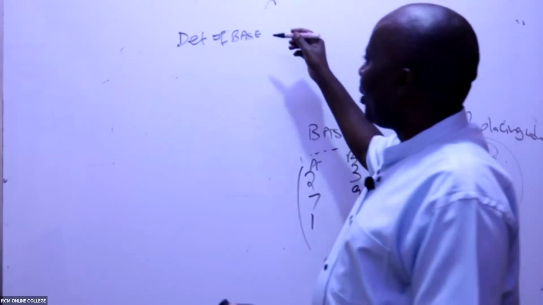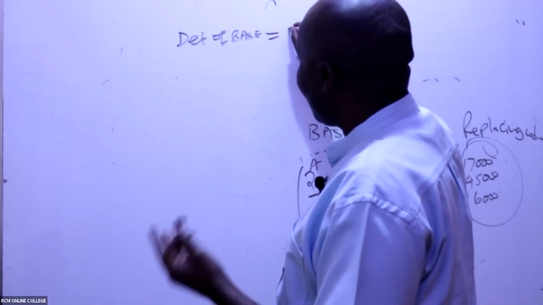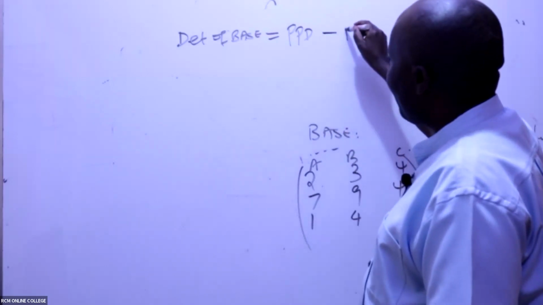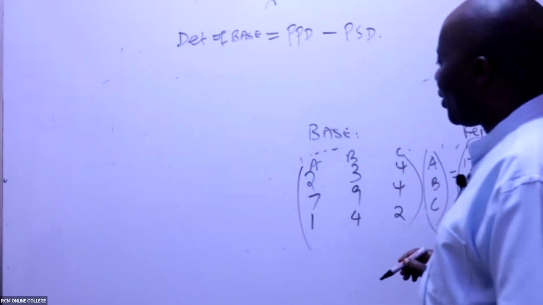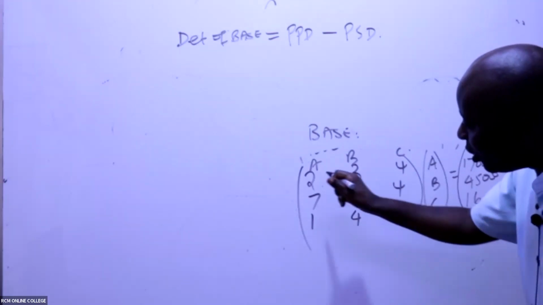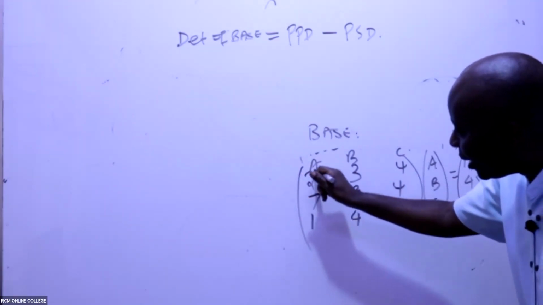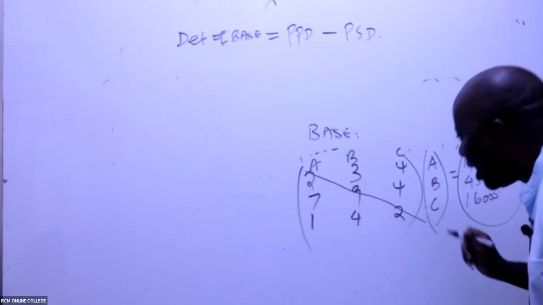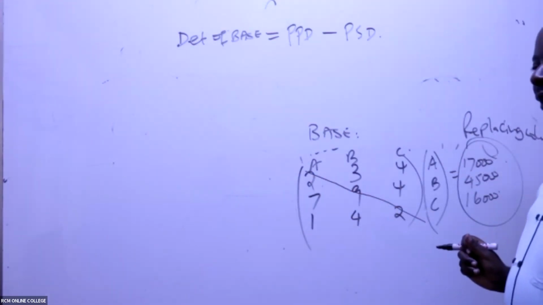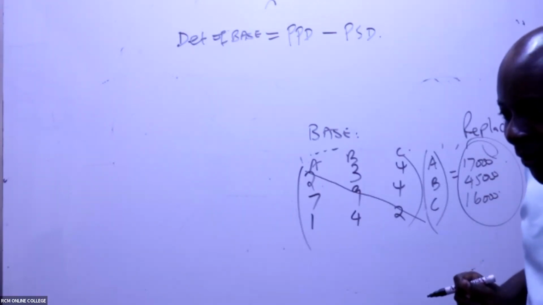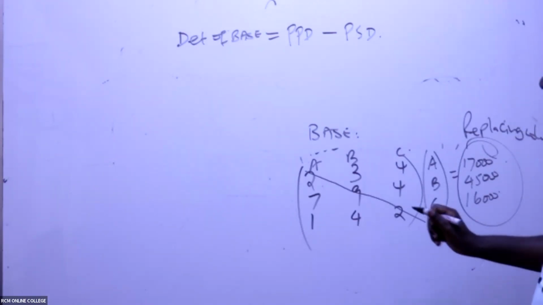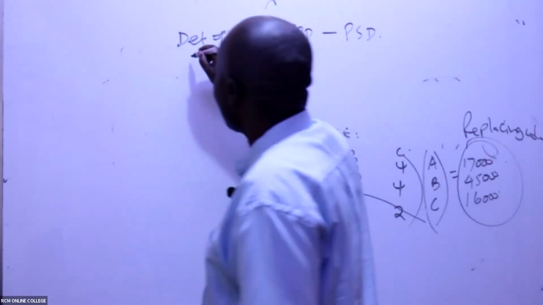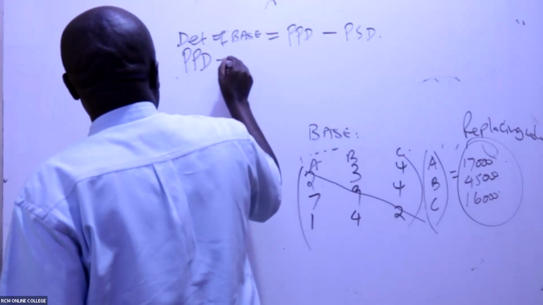That is okay. So I'll use two methods again here. There are three methods actually, but I'll use two and then you tell me which one is easier. So it is PPD minus PSD. Remember, product of primary diagonal, slowly. Just identify the primary, the one that starts from the very first element. This one here. So this is the primary. You come and tell us product of primary diagonal.